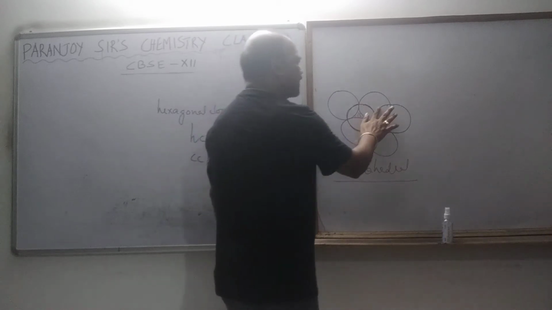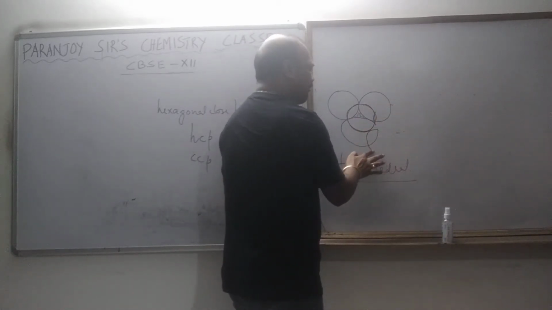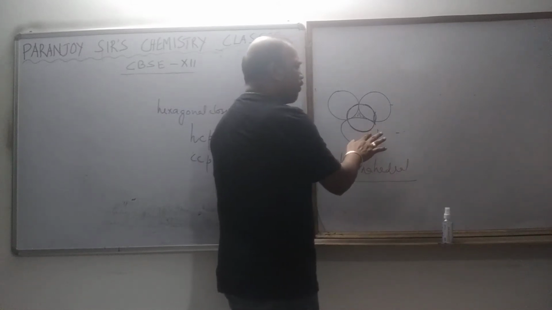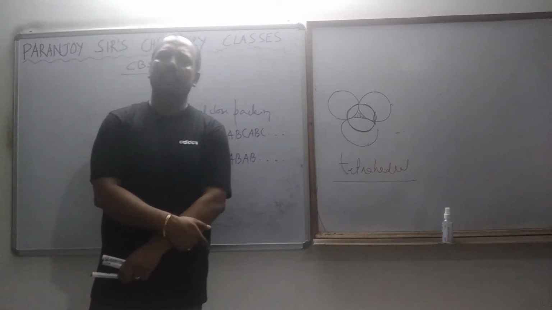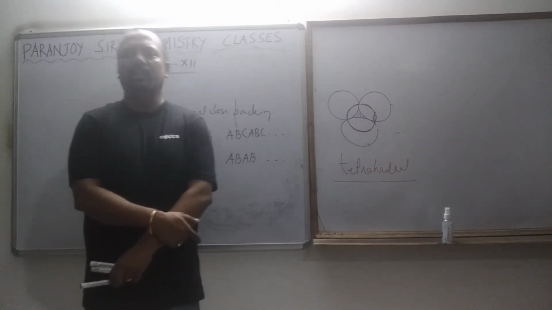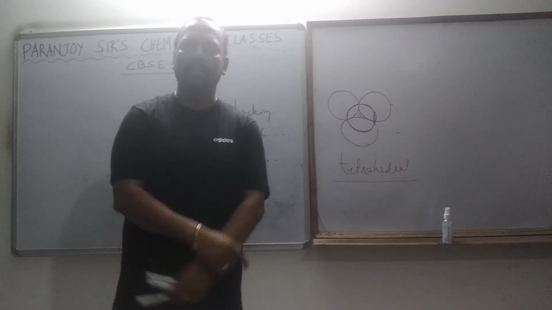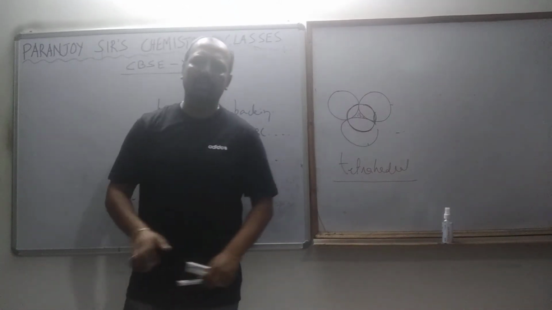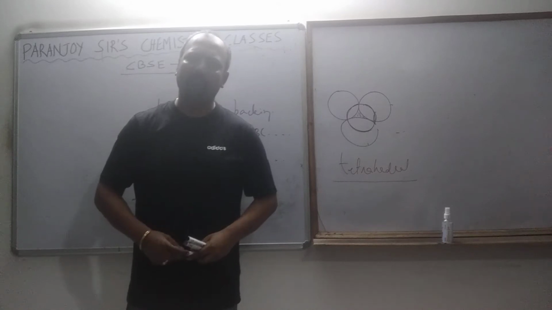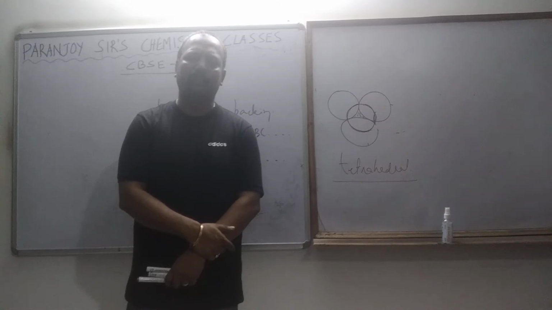So now if I rub this part, you can understand it better. If the void is generated between the 4 lattice points, 3 in one layer and 1 in the other, 1 at the top, if the void is generated between the 4 lattice points, then this void is called a tetrahedral void. Because of its shape. Its shape is tetrahedral, that is why we call it a tetrahedral void.